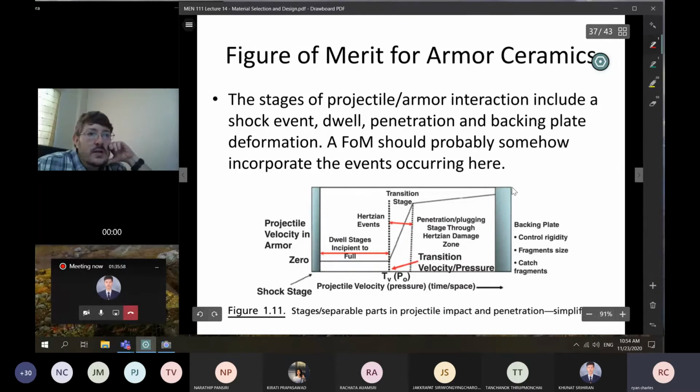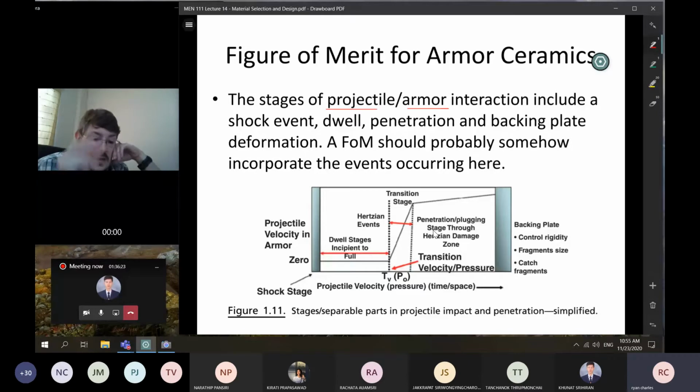So you could look at something like this now. You can look at the stages of bullet-armor interaction and ask, what's happening here? What's happening here? So you see here, velocity, right? There are all kinds of things that happen when you shoot a bullet at a piece of ceramic. There are lots of things you can't see with your eyes because it happens quickly, but we can see it with cameras and x-rays, and we can slow it down and go back and study it.